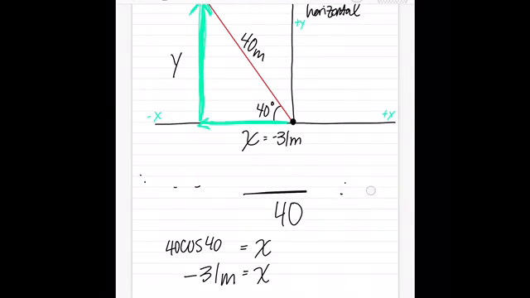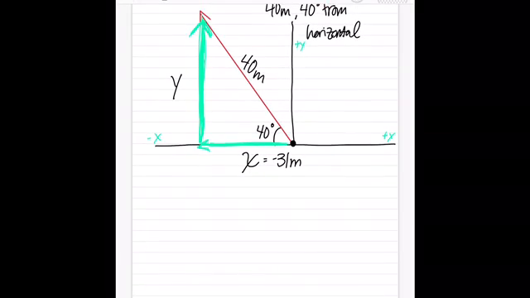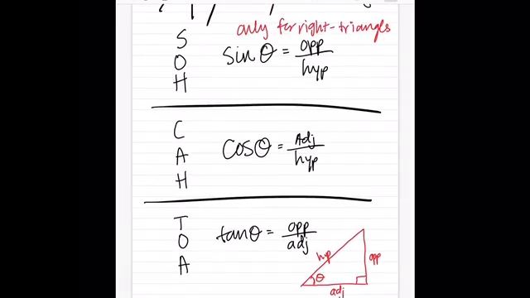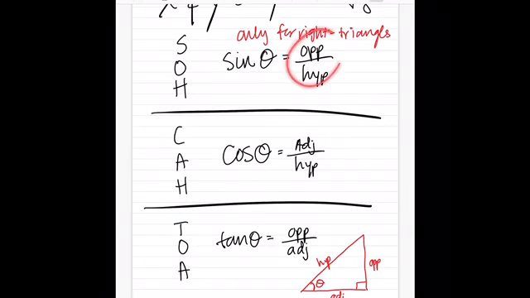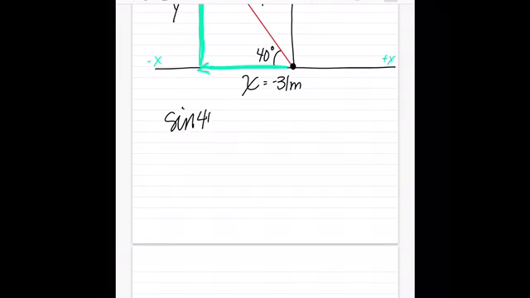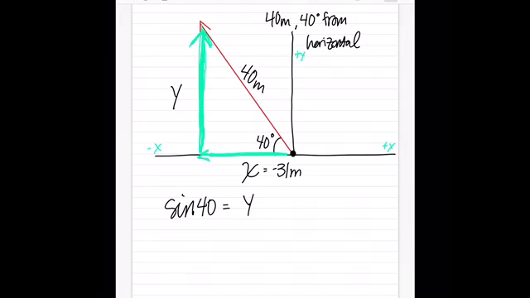I'm going to erase this. All right, so we're going to look at the angle to see, do we use sine, cosine, or tangent? Here's my angle. This is the side I'm looking for. They are opposite of each other, so that means that I'm going to use sine. Here's how I knew this: opposite over hypotenuse is sine. So I'm going to take sine of theta, where theta is 40, the angle I was given, is equal to y, which is the opposite side.